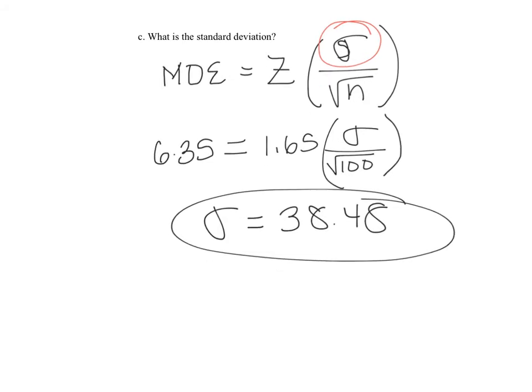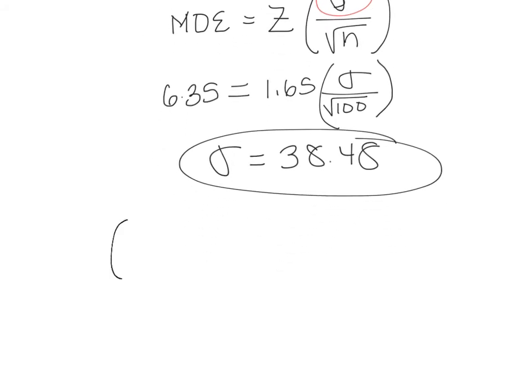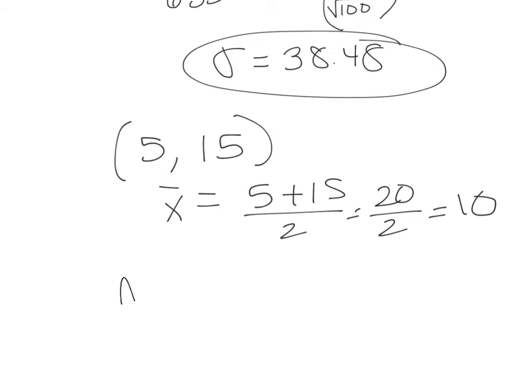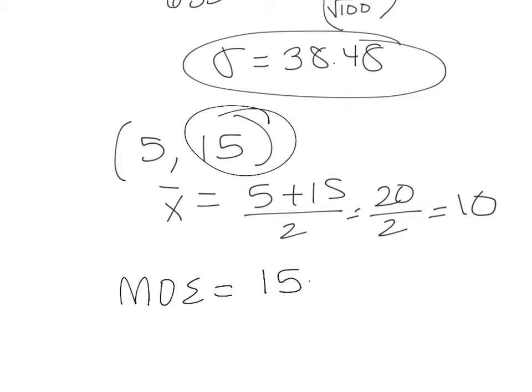Okay, so just remember, any range that you're given, even if I give you numbers like this, 5 and say 15, and I said, well, what is the mean of this range? You would just take 5 plus 15 and divide by 2. In this case, 20 divided by 2, or 10. It's purely the midpoint. To get the margin of error is found by taking, say, let's take the upper range of our confidence interval. We take 15 minus the mean, and we get 5, which in fact is the margin of error of this question.